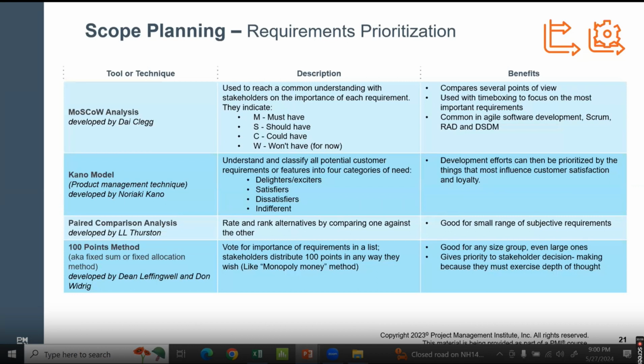But again, ideally, we should draw some sort of rule and guideline about not putting all 100 points on one, because it will change the entire decision. So we can put a rule like you can't put more than, say, 50% of it in one feature. Something like 25% or 30% should ideally always be assigned. But again, it allows that either person can distribute all 100 points in one of the features.